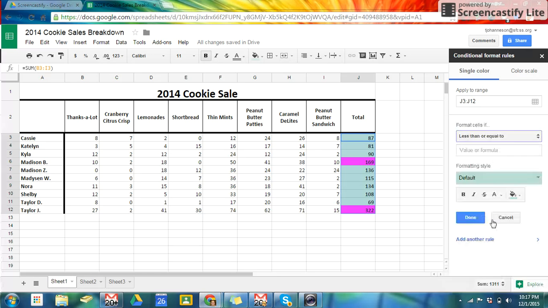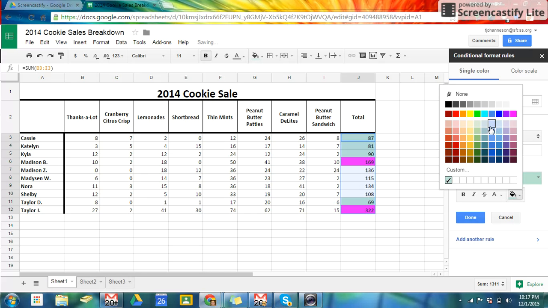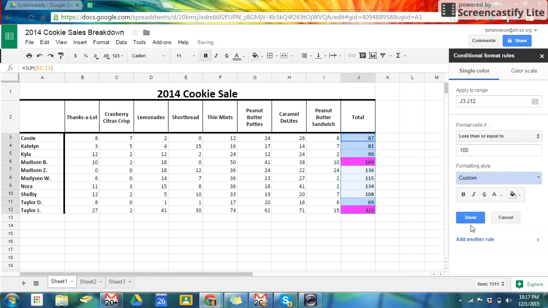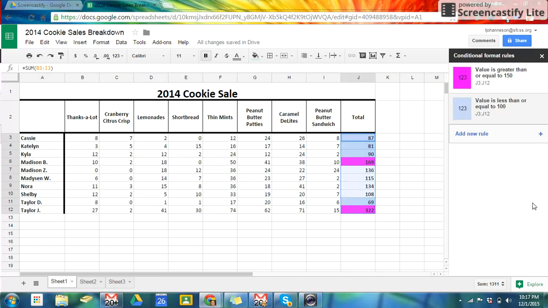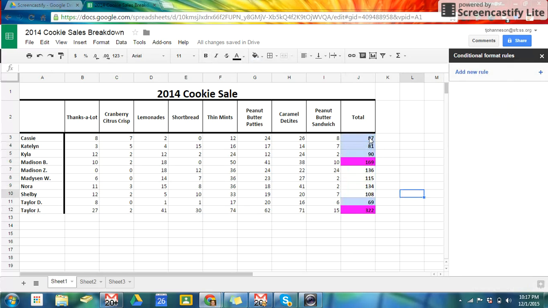So I'll choose less than or equal to 100 and give this a little bit different color so it's easy to identify from the magenta, and hit done. And all the rules that I apply will still continue to show up under the Format Rules pane. But in the spreadsheet itself, you'll see that it's easy to identify based on the colors who sold 100 or less and who sold 150 or more.